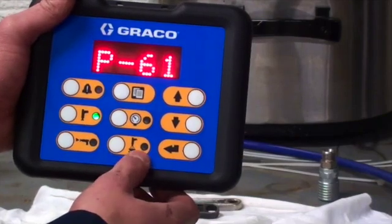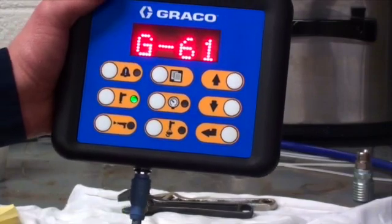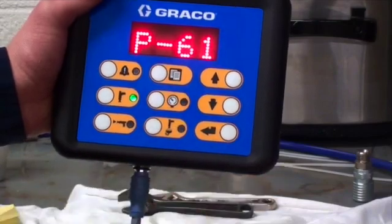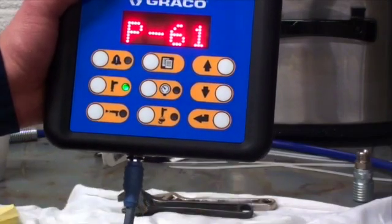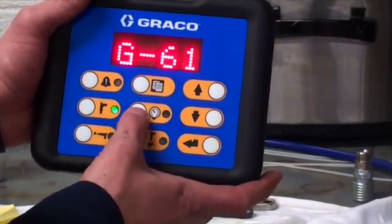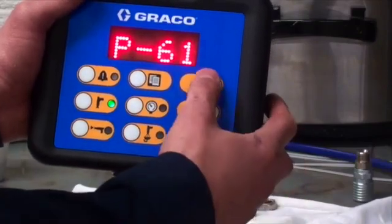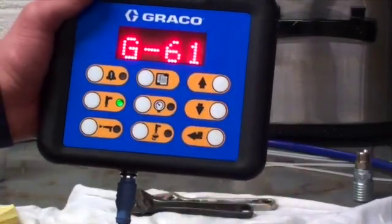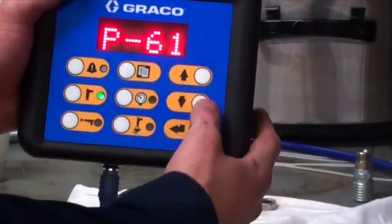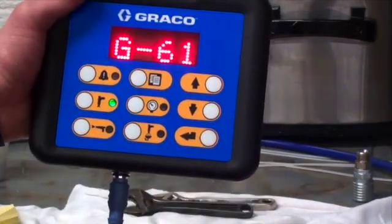Bottom one over here is your flush. To flush at any time, you can just click that button, and you'll be able to flush out the gun whatever color you're at. The next one up is what is considered your pressure changer. Depending on each recipe, you're allowed a variation of pressures. You control that by clicking the pressure and going up and down over here. So if you need more pressure, you click up and then enter, down and enter to lower the pressure. Top one, do not worry about it this time. But over on the right here, these up and down arrows are how you're going to change your recipe. And then the bottom right is your enter or select key.